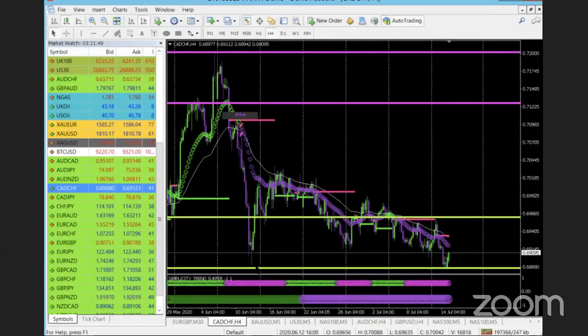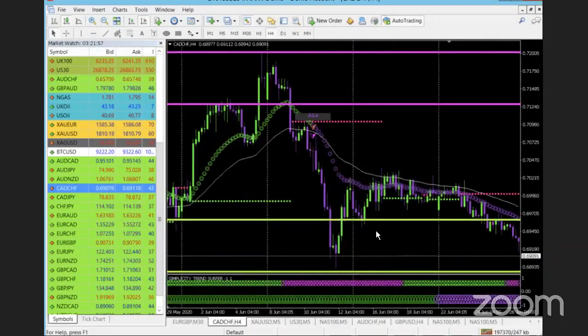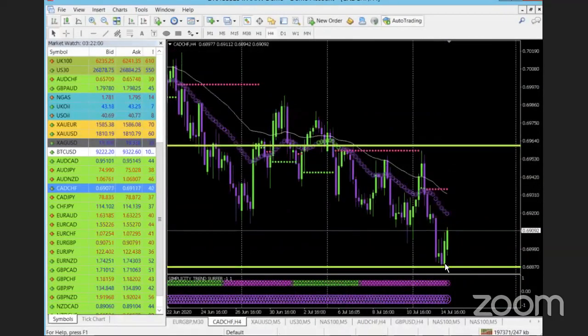Okay, so back to this bottom. See right here, kind of a wick rejection, and now we've had this solid rejection. I'm going to zoom in on these candlesticks. This is the 4-hour time frame. So if this is what he's talking about, how it's bouncing off the hot zone, remember the hot zone is just a Fibonacci number. I don't know exactly which one per se, but that's all it is.